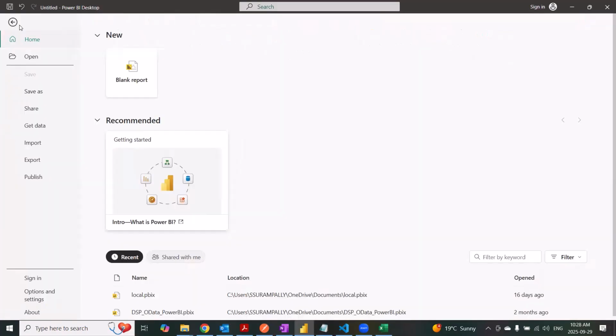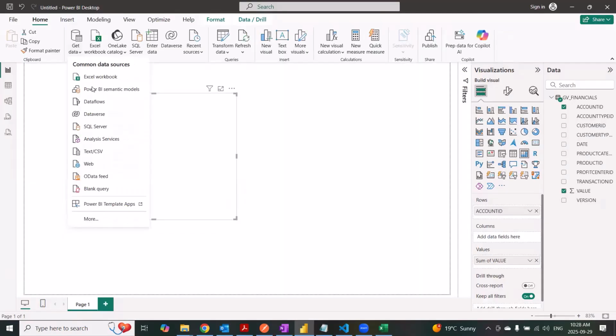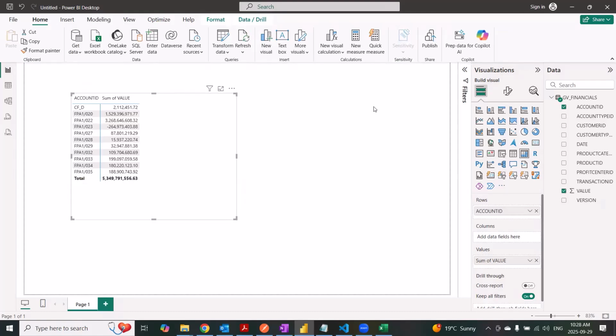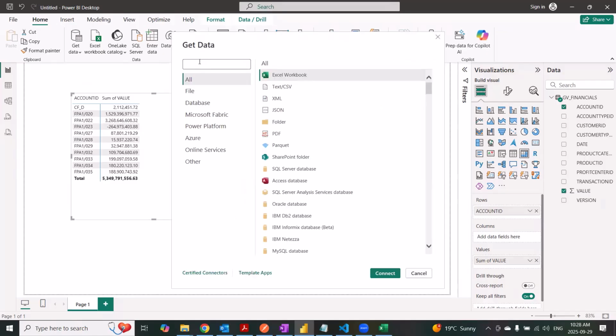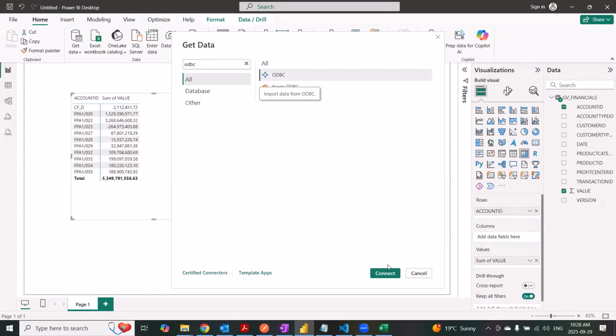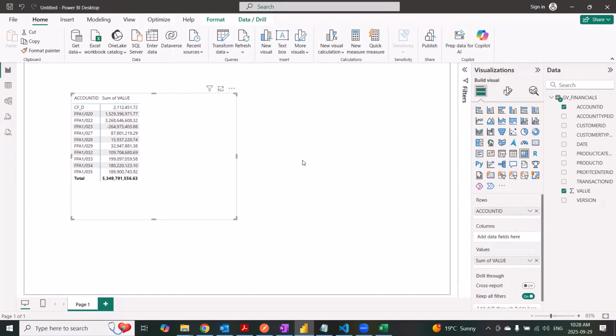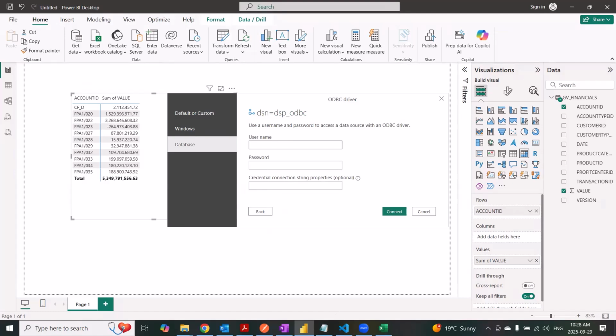Okay, now as I said, I can use Power BI to have another use case to show the ODBC connectivity. It is going to be very similar. Say More, and then say ODBC connectivity. This time, there is a predefined connector for ODBC. This is the symbol. Say connect, and then you have to provide the required user ID and password details for the data source string that you just created. This is going to be DSP ODBC, and say OK, and it will prompt you for user and password.